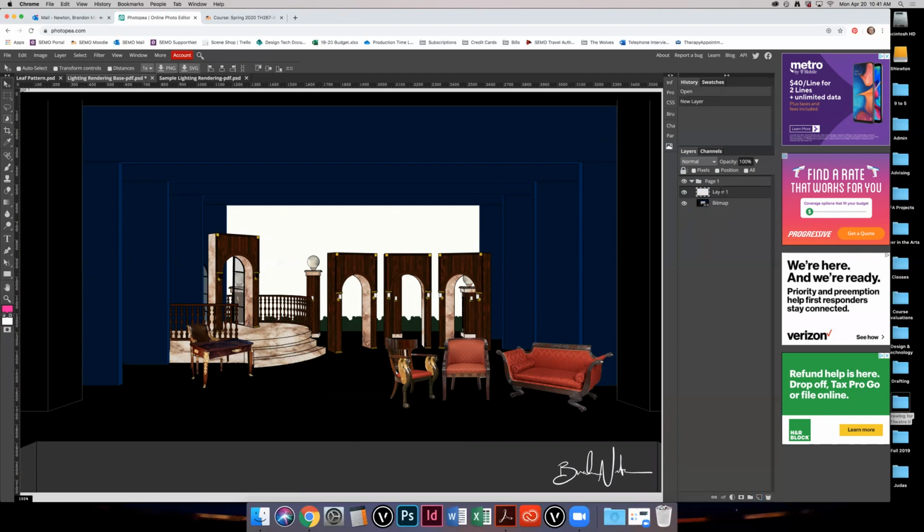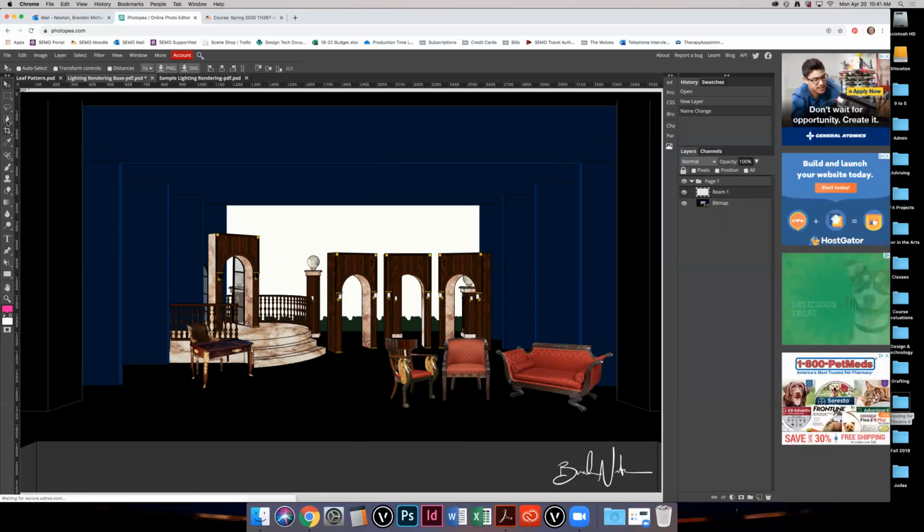Now, talking about lighting effects, talking about a beam of light, one of the things that I'll always do is create a new layer first. Okay, we'll call this beam 1. And what I will do is I will use the polygonal lasso select. I will choose a rough area from where I feel I want my light to come from. We'll just want it from up in this corner. And I will start to draw the beam of light.